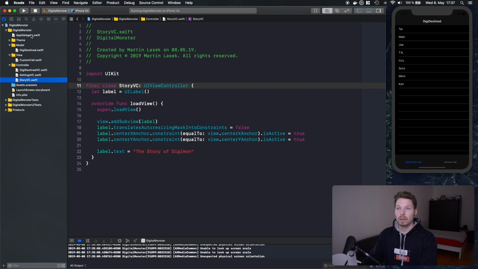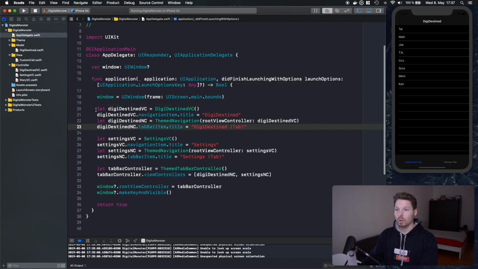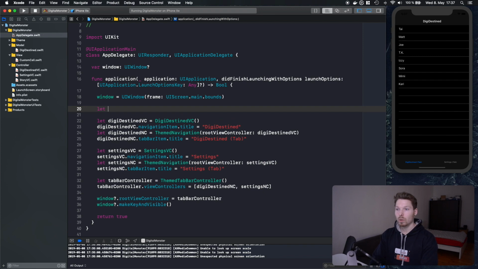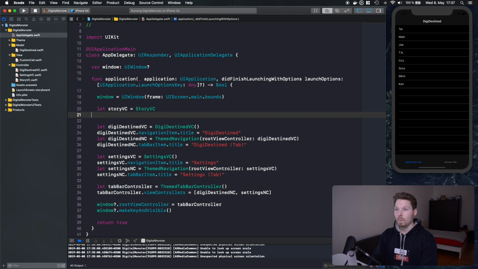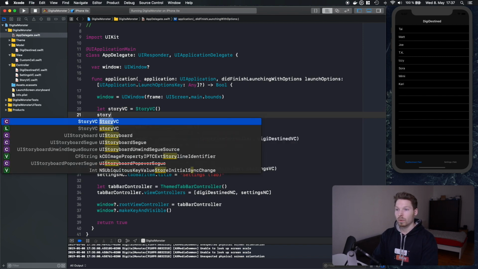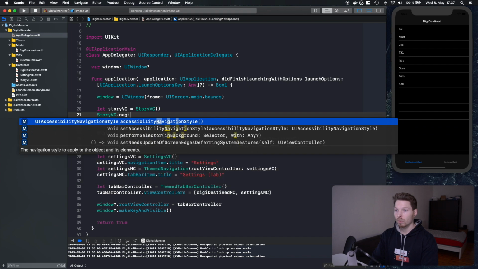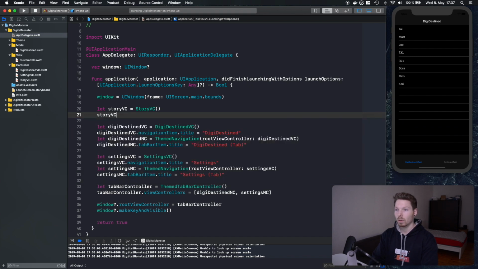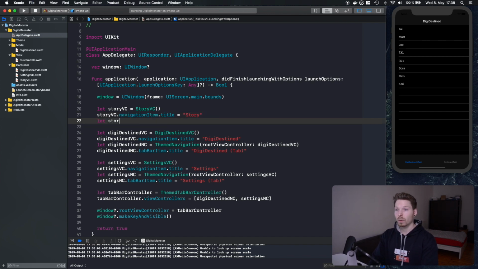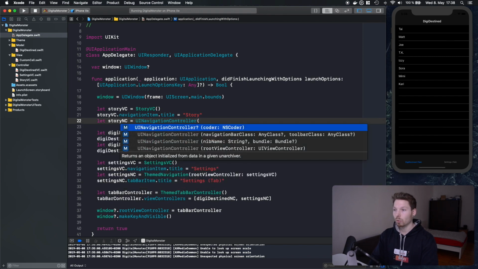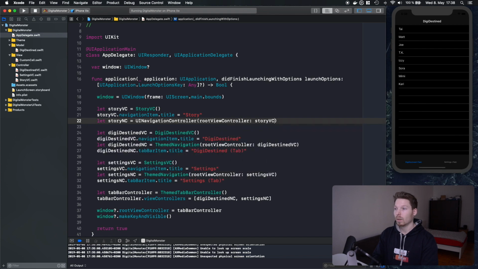Okay, all good. And in AppDelegate, let's introduce a new storyVC, right? Which is our StoryVC, like that. Then we want to say storyVC's navigationItem.title is actually "Story", and the storyNav, the story navigation controller, is a UINavigationController with the root controller storyVC, right?